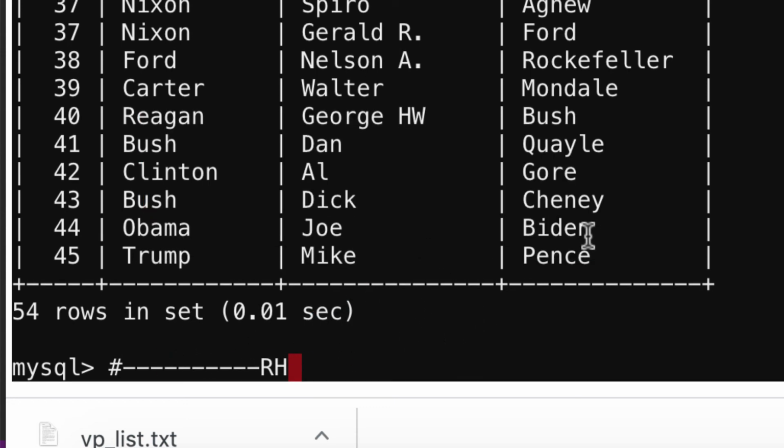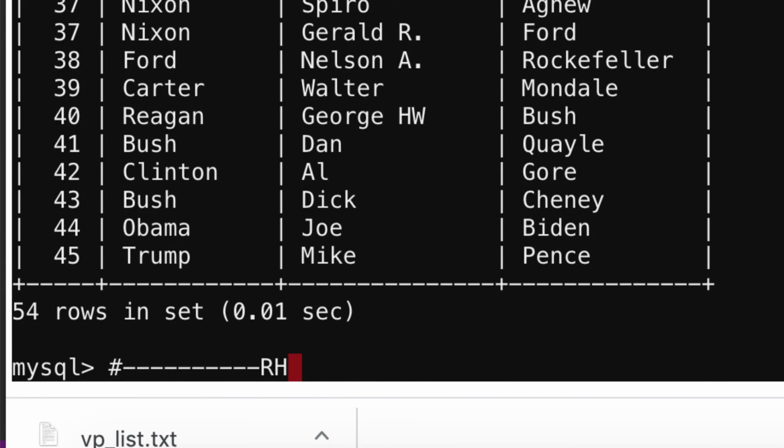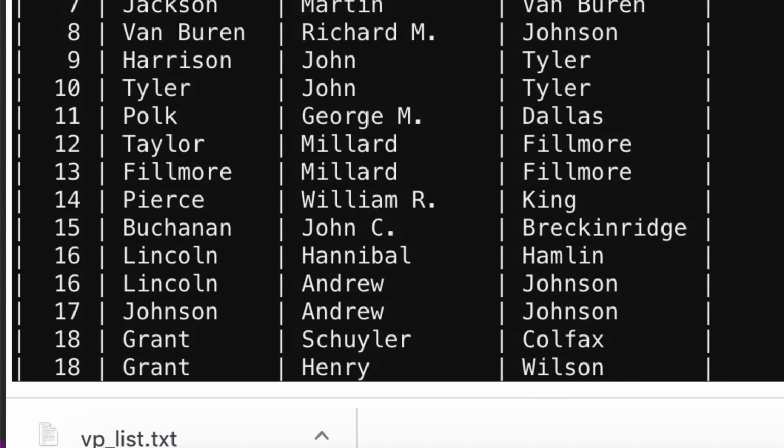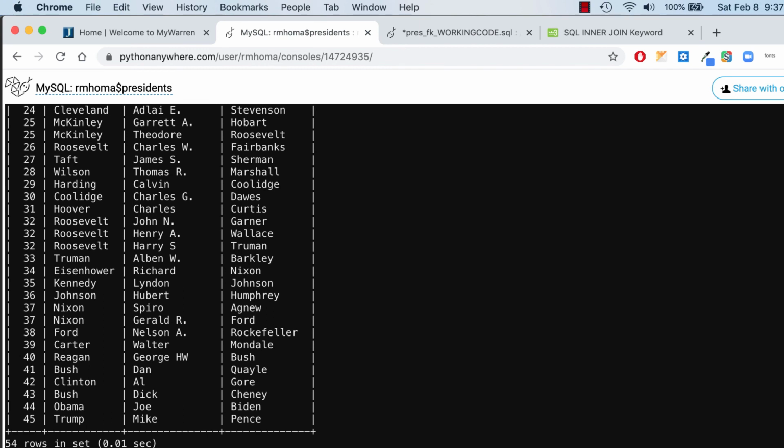You could close it up and you could go back into your recent consoles and hit the little X thing and kill it if you want. If you leave these things going, it's not a big deal either, but at some point, now that we're done with the presidents, if you finished up exercise 2 and 3, we're pretty much done with the president databases, so you don't have to keep this open, as long as I looked at it and you have all your information. So look for little comments there, and don't forget about the challenges that you're going to do with this exercise as well.